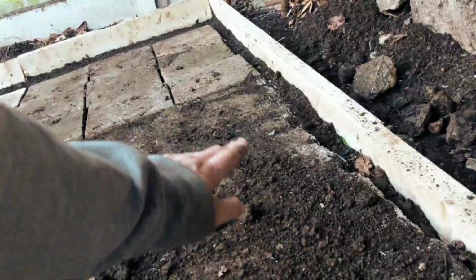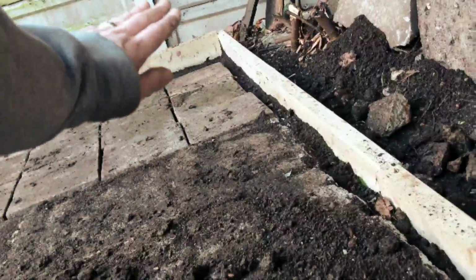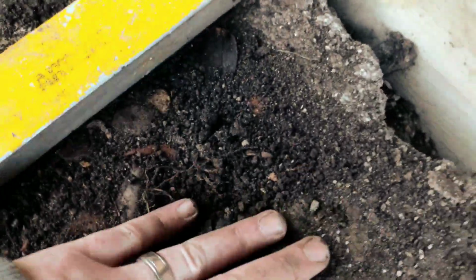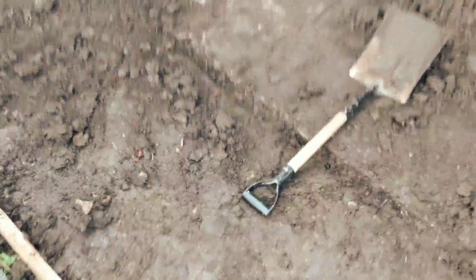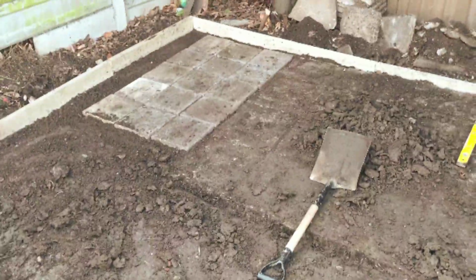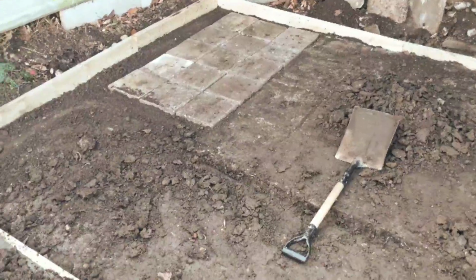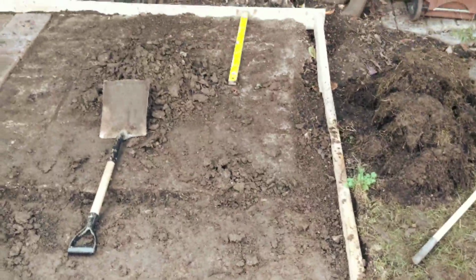This naturally slopes down that way anyway. Give it a nice base, it'll be a thicker layer of sand cement, thinning out up here to the more solid stuff. And I'll continue this all around here to sort of level and build up. So I know I've got a more or less level area to then lay the sand and cement over the top and set my flags in place.